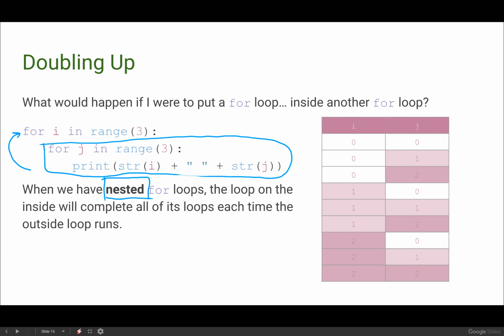So we've got our first i loop, our second i loop, and our third i loop. And within each of those i loops, j does its 3 loops. Cool?